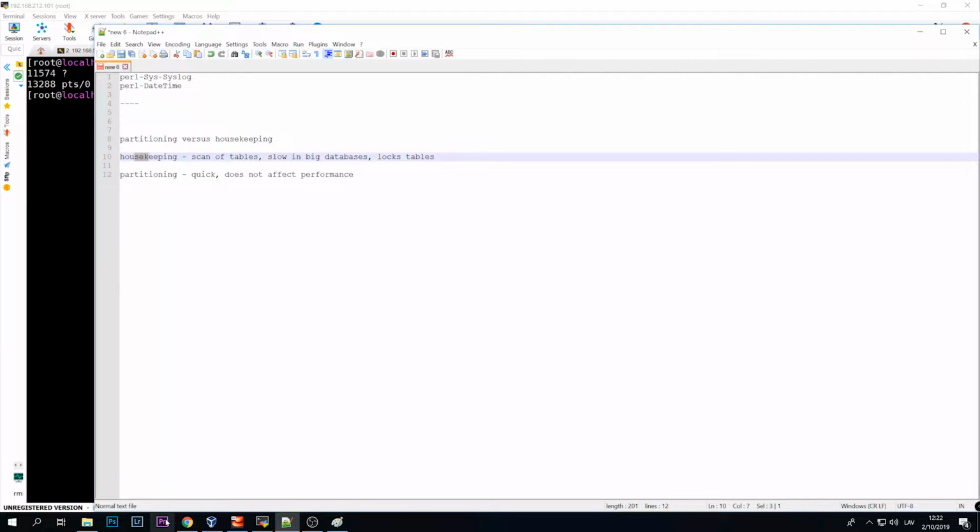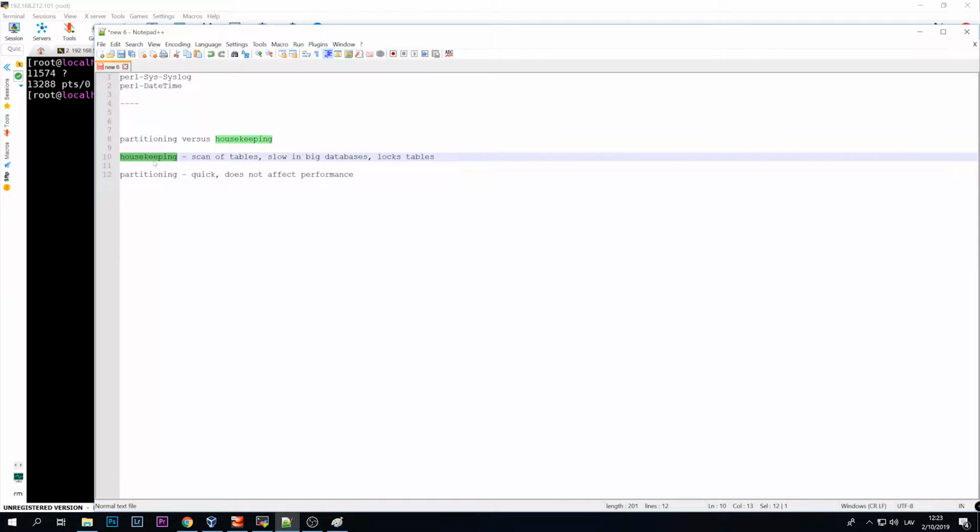Scanning obviously takes time. And the larger database you have, a 20 gig database will run a lot better than a 200 gig database. It also depends on the specs of your server, how much memory and how many CPU cores you have, how fast the disks are that you run the database on, and what your database configuration is. Did you tune your database properly? So in the end, when you do not have the most powerful server, your database is not tuned, you're running on slow disks and your database weighs 500 gigs, the housekeeping process will be slow. It will run for 30 or 40 minutes, locking the tables for all of that time, and that will cause performance issues inside your Zabbix, which will again cause a lot of false positive alerts, slow queries in the log file of the Zabbix server, and many other bad things.